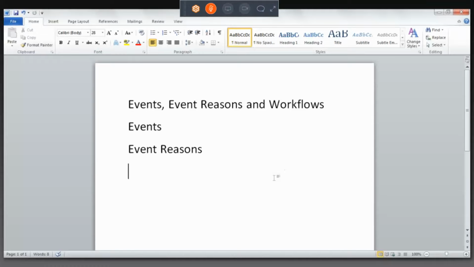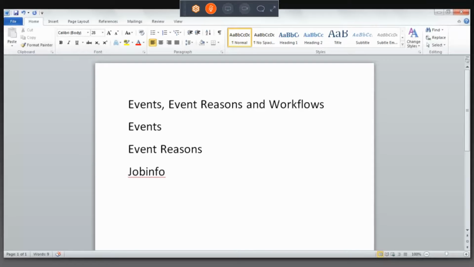So coming back, let's talk about event reasons. Event reasons are something that you're free to do. You're free to create as you wish. But remember, as I said, the system recognizes event reasons based on the logic we put, but it's only available for the changes that you do at a job info level, because this is the place where the system triggers the event reasons based on the changes that you make to job info.